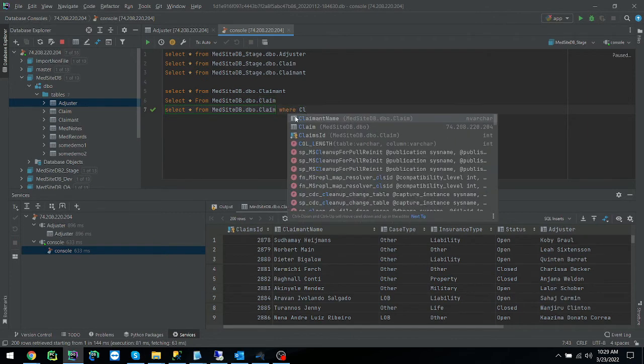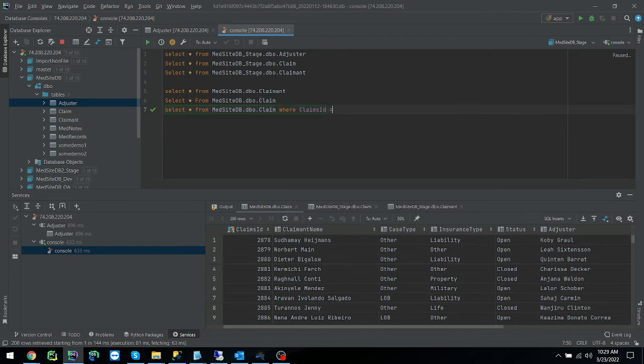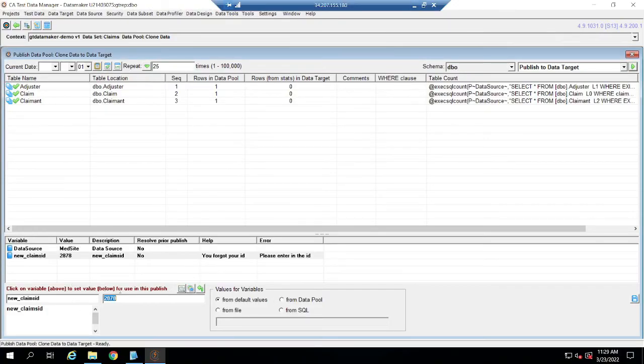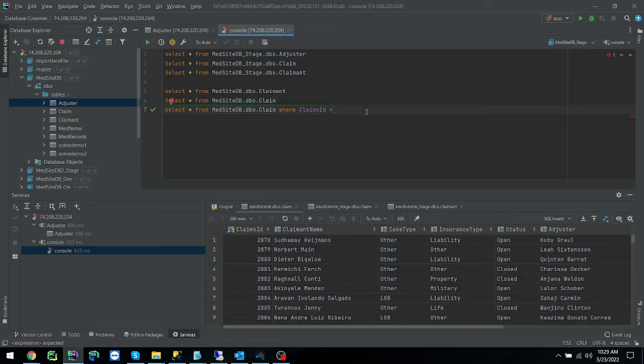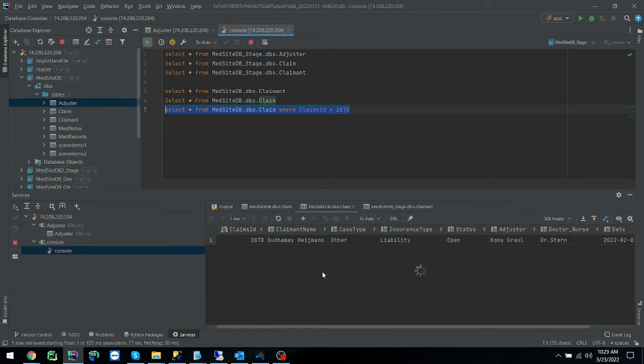Where claim ID equals 2878. I may have to put quotes around that, but let's see. So I'm taking this person, and it's going to be the same in all the tables. I didn't want to put the join all that in there, but you get it, right? So it's going to be this person copied 25 times, minus the adjuster name, and of course the ID.